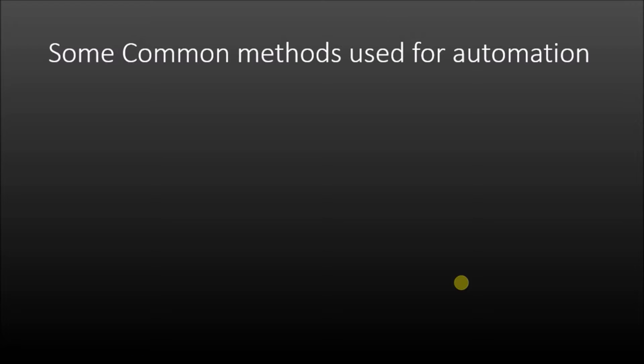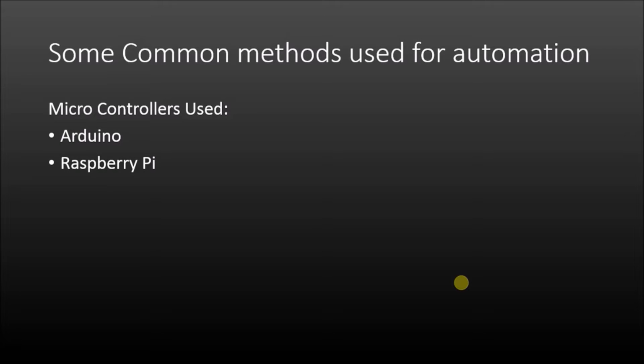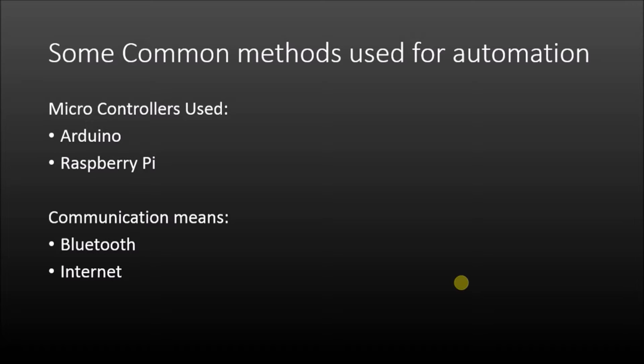Nowadays, there are many ways to automate your home, but some of the most common methods are these. We automate our homes using Arduinos or Raspberry Pis, and the means of communication are Bluetooth and the Internet. The basic one, which beginners start from, is using Arduino and communicating with the phone using Bluetooth. The next ones may be Arduino and internet. You can use various combinations of these two. Maybe you can even use Bluetooth and Raspberry Pi. Raspberry Pi with internet is a bit complicated, and then slowly we can go to that stage. But for this tutorial, we'll be linking up Arduino and Bluetooth and automating our home with that.